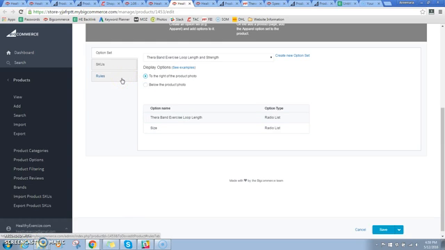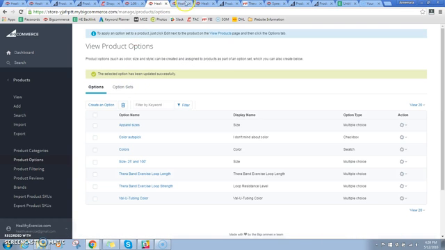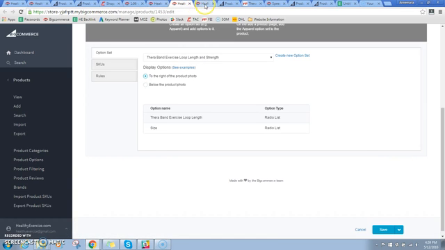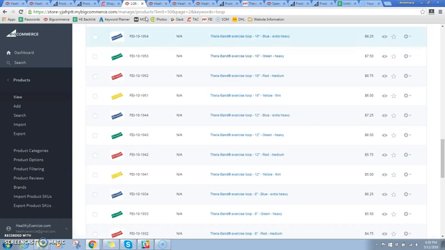Now, I need to do at least two rules that I can think of. One rule relates to the photos. I want to have a different photo for each of these particular resistance levels. The second rule is I need to have a different price for each of those. So I'm going to fill that out and show you what that looks like.